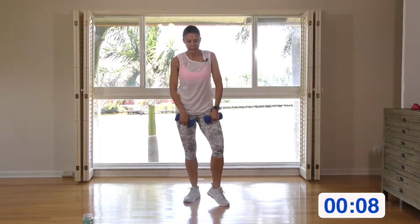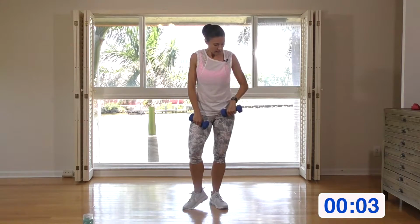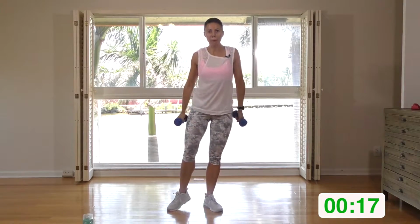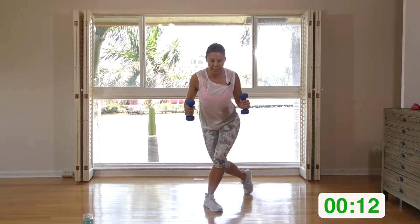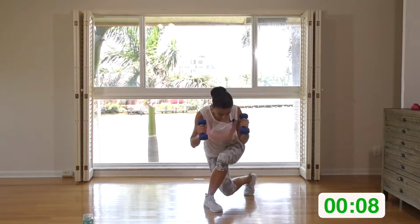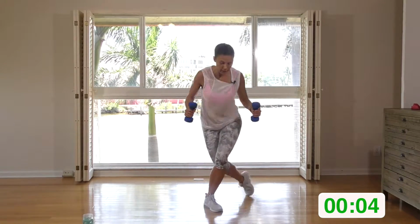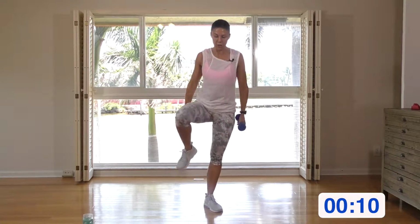Shake it out. Come on, guys, we're on the home stretch. Okay, we've got right leg going back. Here we go. With a tap, with a knee up. Let's go, guys. Come on, halfway there. Bring it home. Last one on this leg. Let's go. Just think how good you are gonna feel all day long.